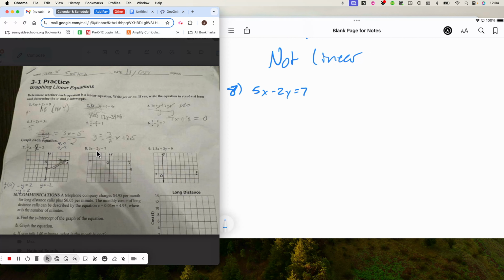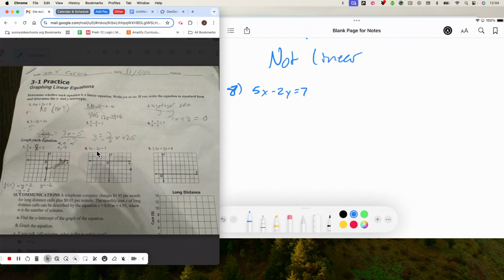Or there's 2 ways to do it, and I will demonstrate both. You can do this using x and y intercepts, and you can do this using slope-intercept form. My personal preference would be to just convert this to slope-intercept form because it's easier and makes sense to me. The downside of that is that it doesn't work well when you end up with y-intercepts that are not whole numbers. And so this one is going to end up that way, and so I will demonstrate why putting this in slope-intercept form is not going to work in this instance.